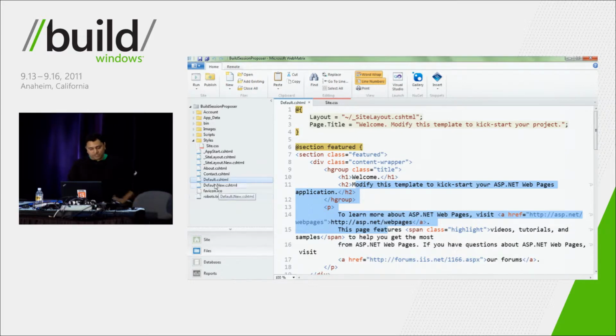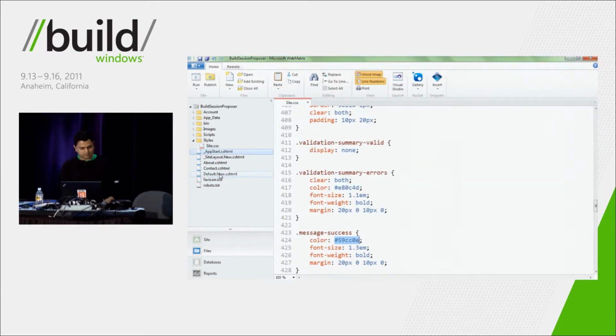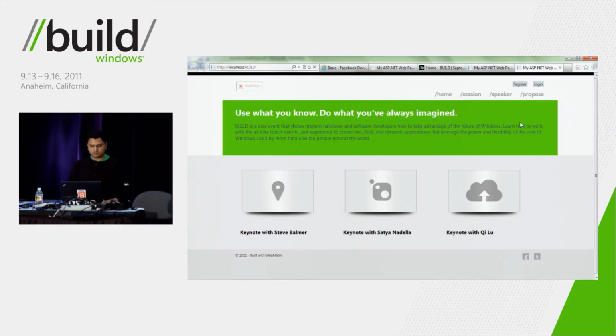What I'll first try to do is show you that there is default new.cshtml, site layout new.cshtml. This doesn't come with the template. I have hacked the template to have that so that I don't have to change the content in front of you. So allow me to just go ahead and delete the site and default, and then just rename these guys. Okay, so now when I run this page, you'll basically see it's way lighter, right, on content.